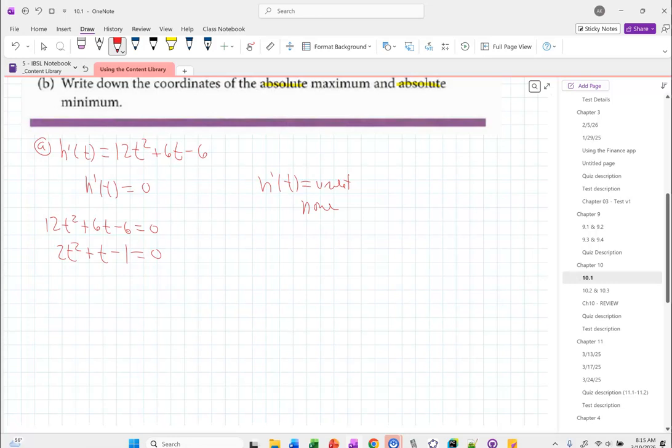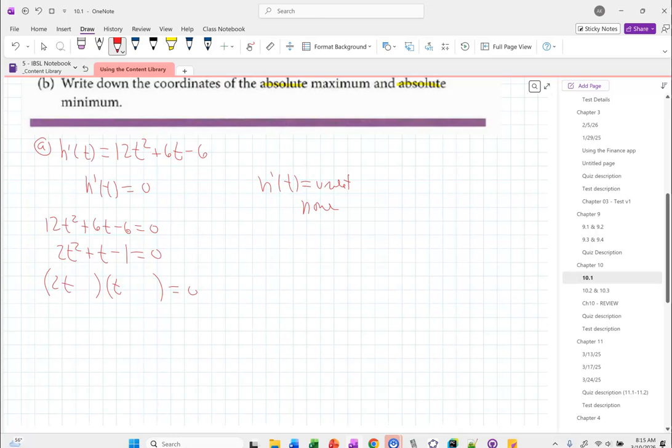I'll factor this. Even though the leading coefficient is 2, this is about as easy of a leading coefficient not 1 problem as I can get, because there's only 2 choices that multiply to get me negative 1: just 1 and negative 1. So it's a question of which spot does the negative 1 go and which spot does the positive 1 go, so there's just like a 50-50. I'm just going to do it by inspection.